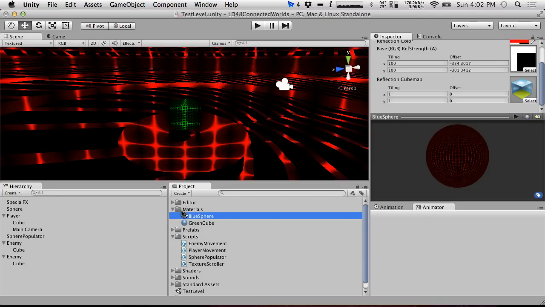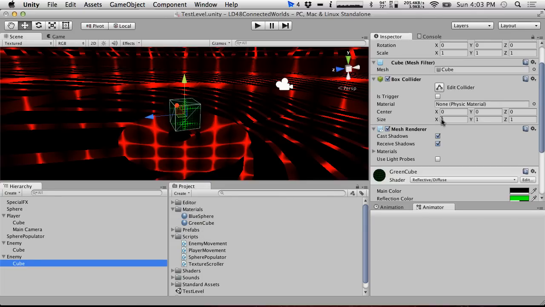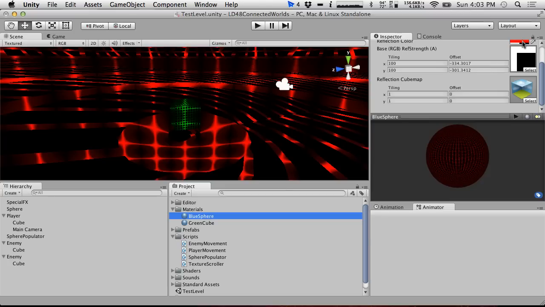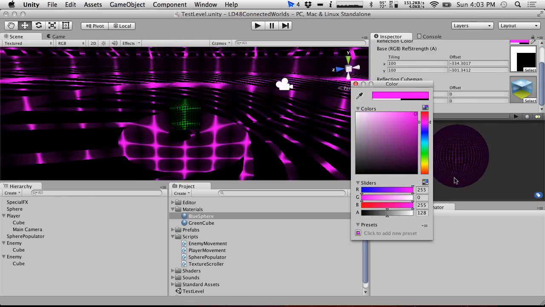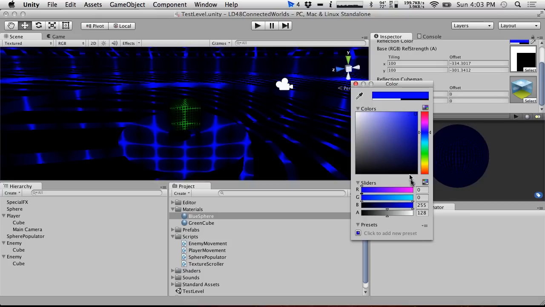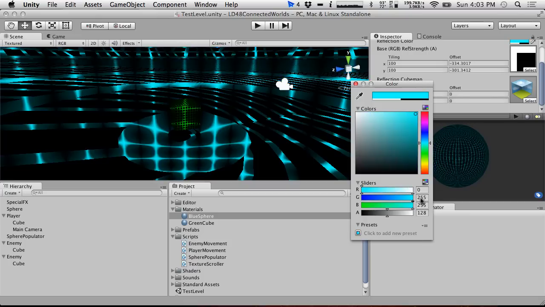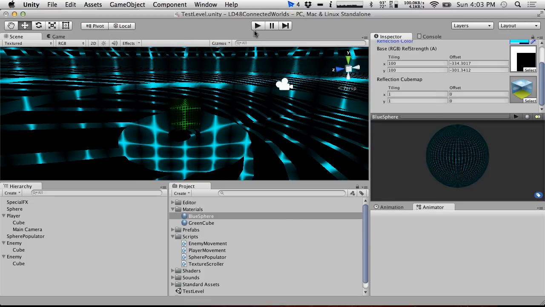And what are we going to do with it? So I'm going to actually make it blue. Maybe purple. No, I like blue. Maybe a little bit lighter there. Yeah, maybe that's what I'll make it. Oh, that looks real Tron-y.